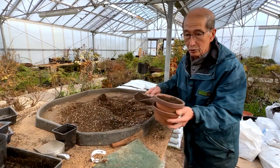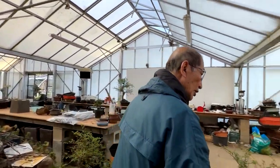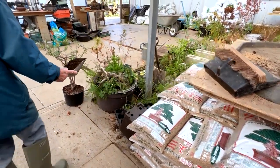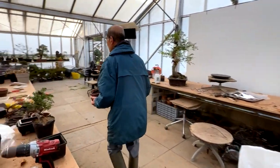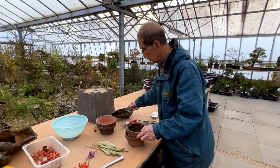Some people can even use akadama if you wish. You see all these bags of akadama, except that akadama is a very expensive soil. It comes all the way from Japan. So I would recommend it if you feel generous and feel rich, you can use that for sowing seeds, but I don't think it's necessary.